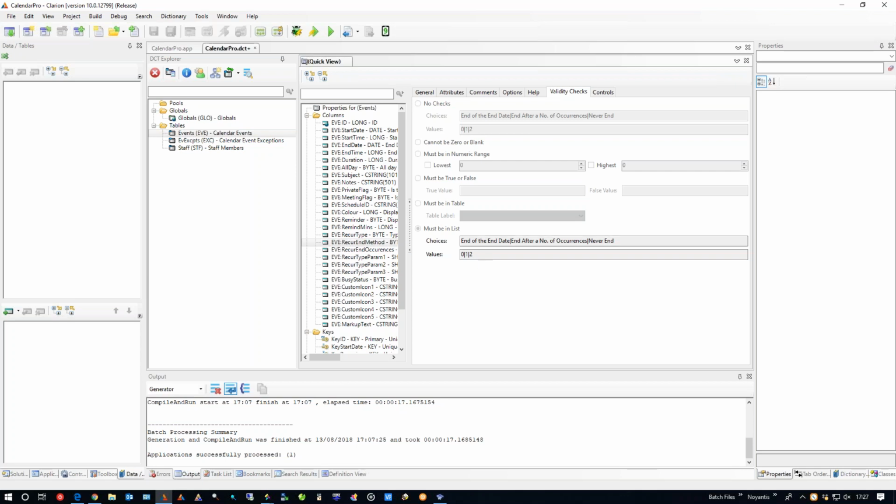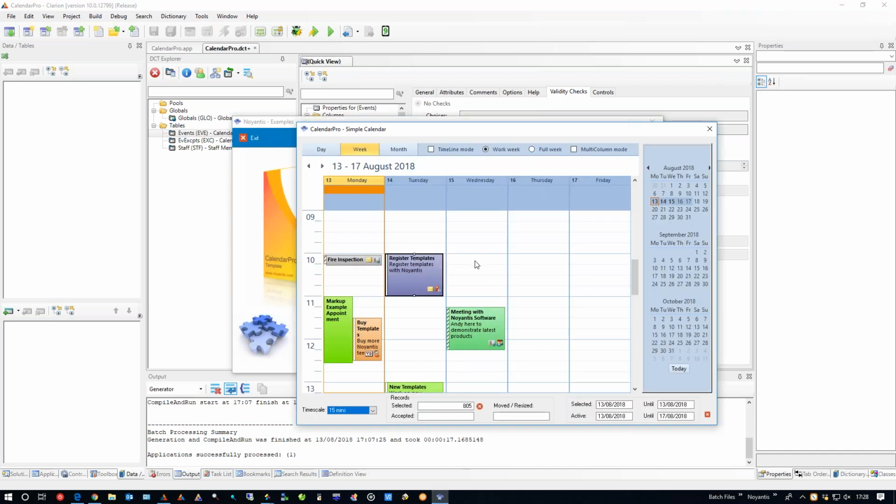So you've got an end method. Pretty self-explanatory. If it was going to run for n number of occurrences, you're going to need that number of occurrences option. Then you're going to need 3 parameter fields. I can't give them a more specific name because those parameters change depending on the type.